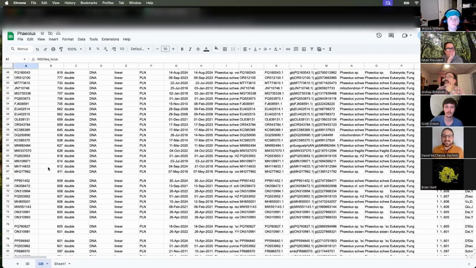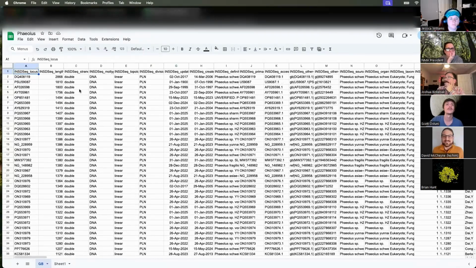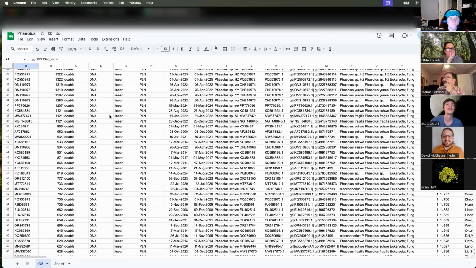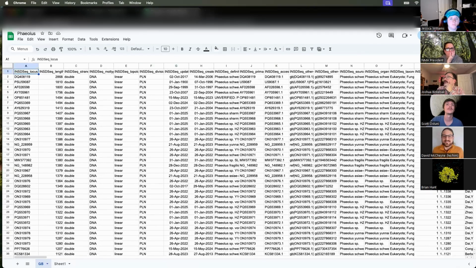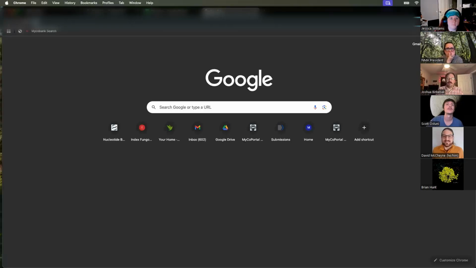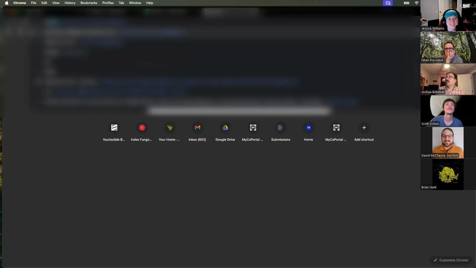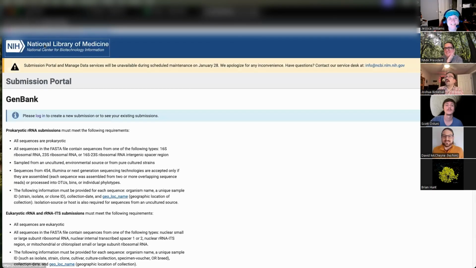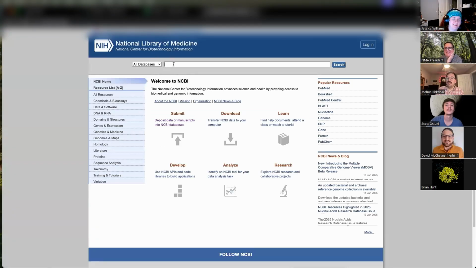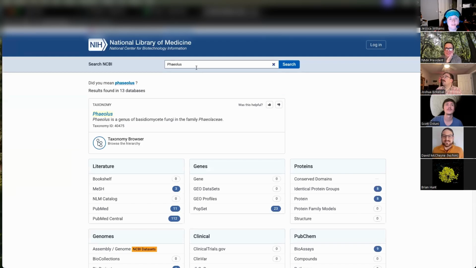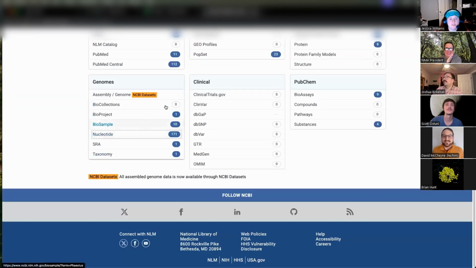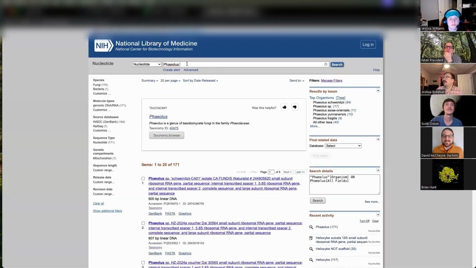The way I get this data is a bit uglier. This is where maybe people like David will tell me, I cannot believe that you were brute forcing your way through some of the ugliest data management, just the ugliest way of doing something possible. If we go here to Phaeolus, I'm just going to kind of recreate this one real quick.